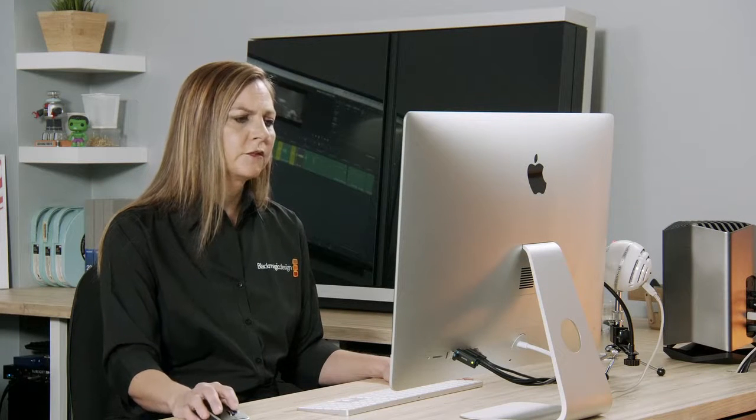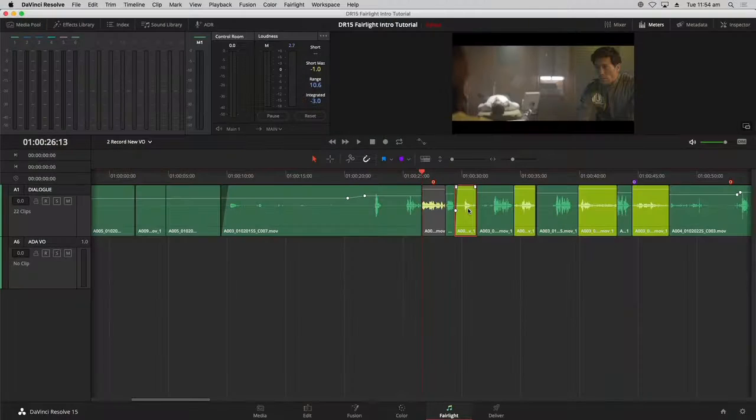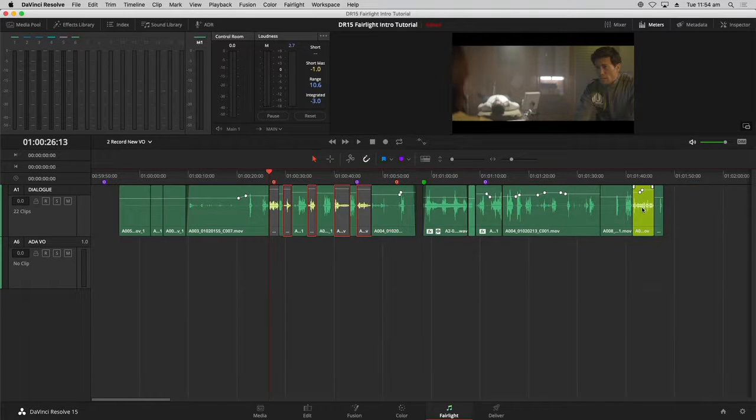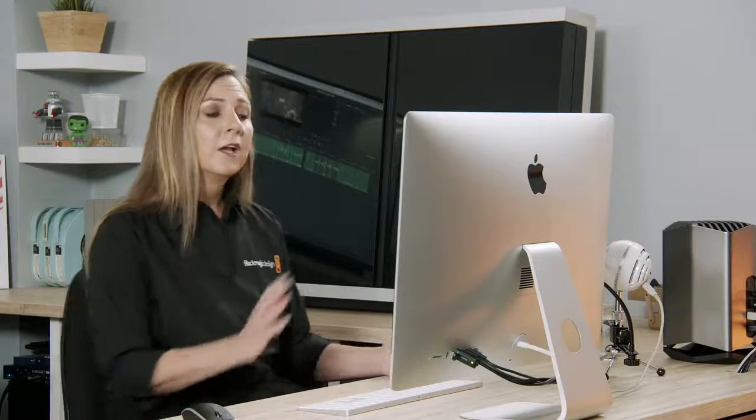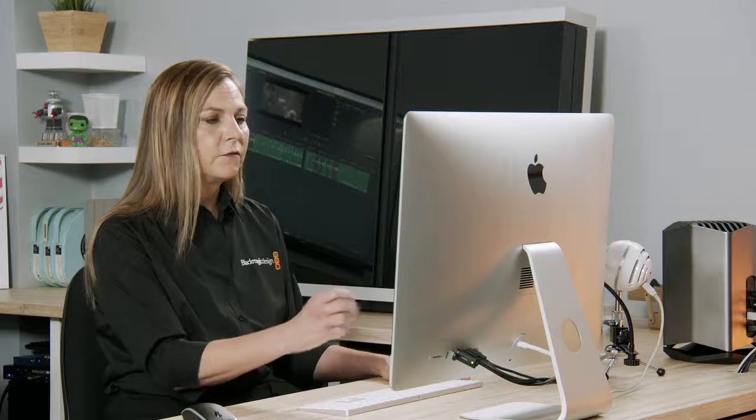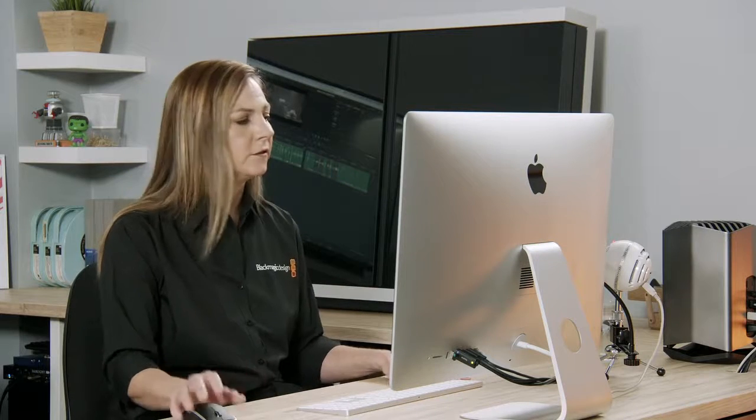So let's mute that first clip, and I'm also going to turn off all the other ones as well. So I'm going to command select those to get multiple clips at once in the timeline. I've selected the first one. Let's command select, holding command, and I've clicked each of those. And then if I want to disable them, the shortcut is just D, and I have disabled that clip. Let's do this last one over here. D again, and I've disabled that clip. Now I can enable them if I ever want to, but I've now turned them off so they're mute, and now we can focus on replacing those with some other sound.